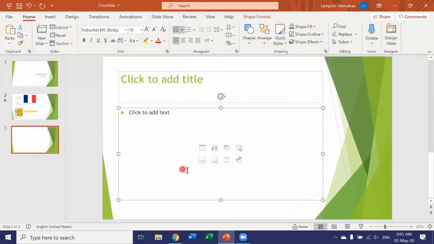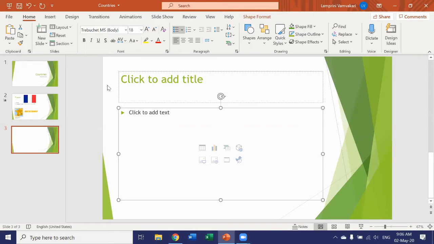In some versions of Microsoft PowerPoint, by clicking on this icon, you would get three options. The first option would be what we just saw, selecting a video from your device. The second option, very important, would be to do a YouTube search. But this version of PowerPoint does not give me those options. I would not like to insert a video from this device, but from YouTube. So let's see how I can do that.